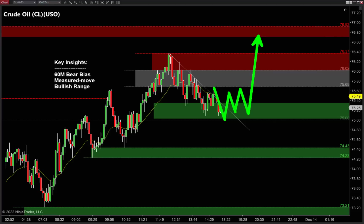Again, overall bear bias. Show me these bears are trying to short this thing and show me they're failing. Once those bears try a couple times, get around that trend line. That's key here. Get around that trend line, trap those bears in, and light those stops up for that run going higher. And just like we talked about on the NASDAQ, oftentimes when breakouts fail, they will rip and run. They'll run up into that pop and grind, they'll run up into that 1-2 blast. We've talked about these breakout patterns a few times already. So that's the way I would want to buy this, knowing that we're in a great spot for a short on the 60-minute chart right now.